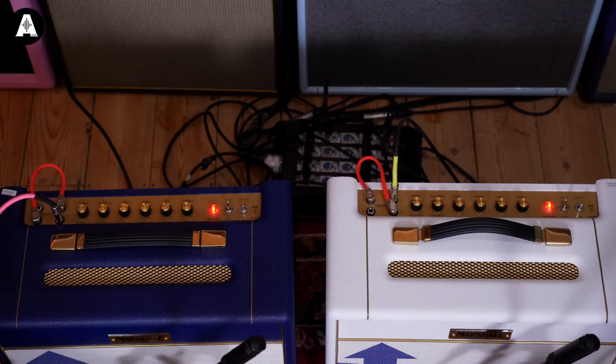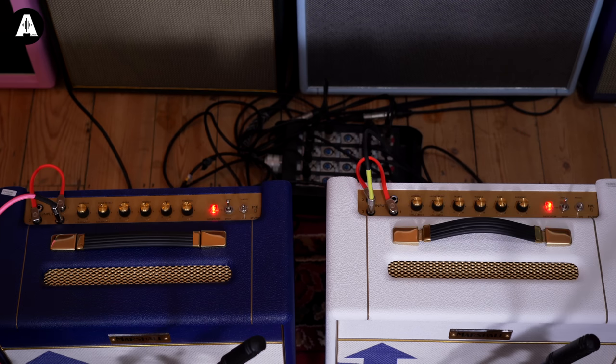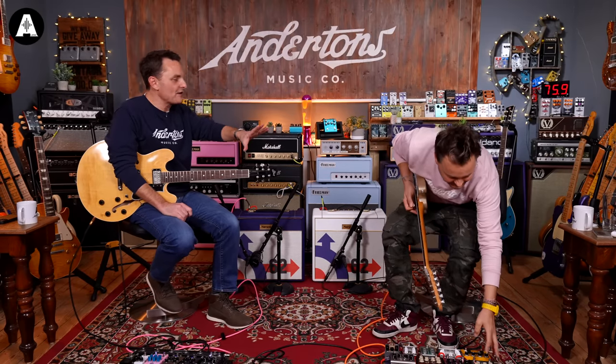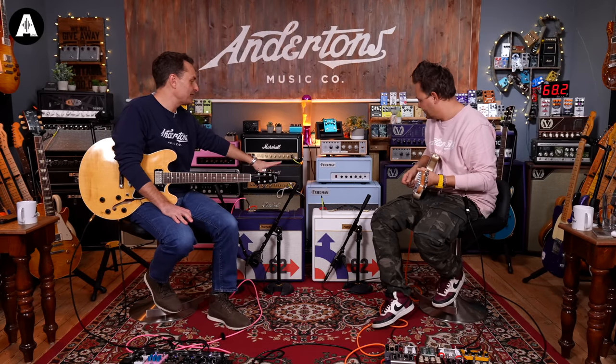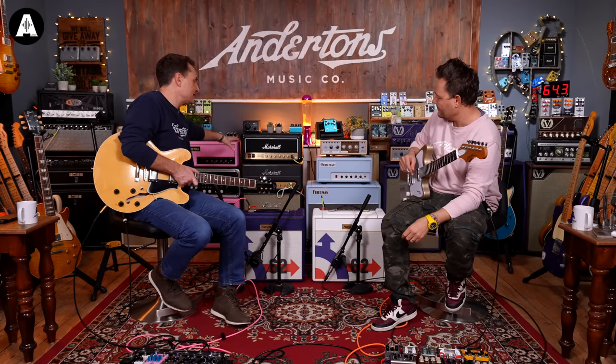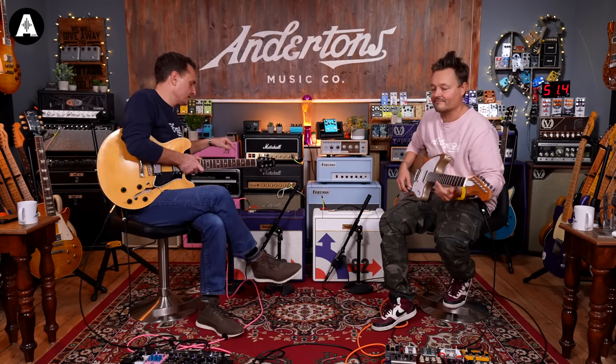We're using the trick of jumping the two channels together. Am I doing that correctly? Yeah, because I'm jumping that into that — it doesn't matter which way around you do it. So any reverb you're hearing is coming from pedals. We've elected to plug into the front end with everything today. One of the cool things about the SV20 — and in fact the whole Studio Series — is they have put effects loops on them as well. So you could run your reverb through the loop if you wanted, but we're going old school. I've got a Flint here, which has got a good reverb to put in the front of stuff.